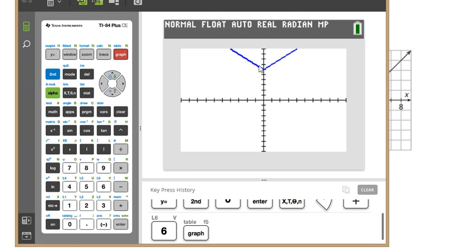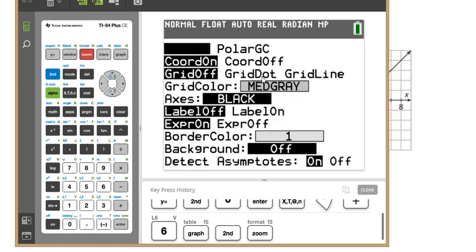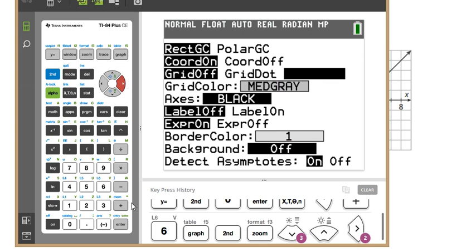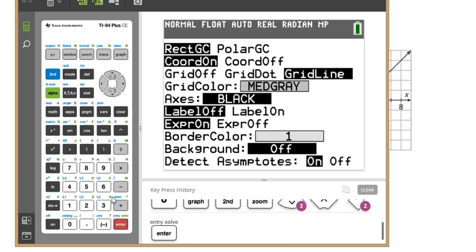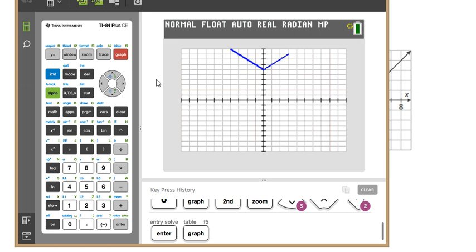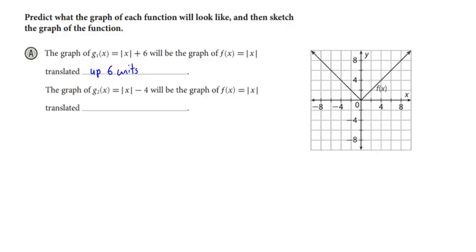If we have a standard window, we're going to see this arrangement here. And I'm going to get the grid lines out of here, second format, and go to get a grid line. Oops. Enter. And see what we get by graphing again. So I have grid lines. That's going to help us out. I'll just leave it there. Okay, so that's going to be this whole thing, but moved up 6.